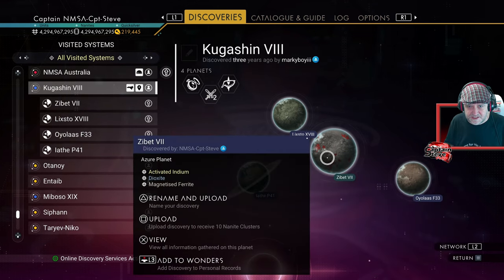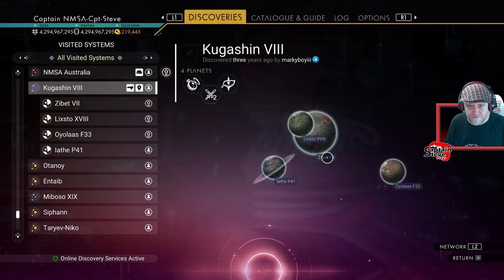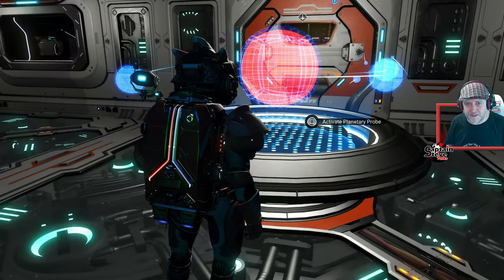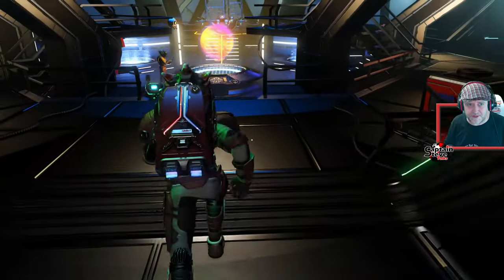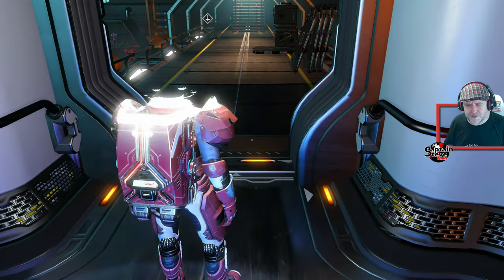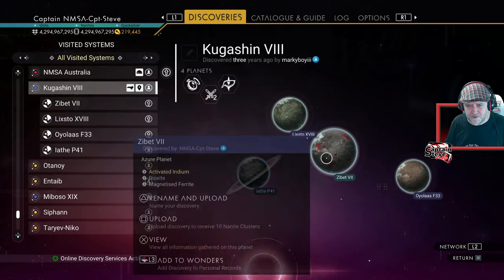And we've got this one here, and we can see this is an azure planet. Brilliant. It's got 13 creatures on, but it's also got activated iridium. Now, this could be one of those exotic planets, which, yes, we need to go fish. So we're going to be doing that then. Heck yes. Let's head on down. Let's have a look at that planet. So it was grey with red water. What was it called? Zibet.